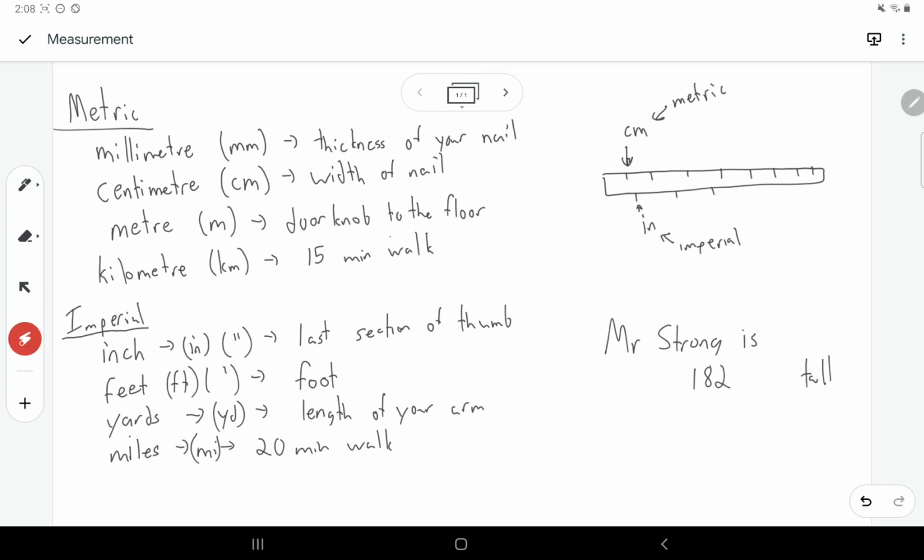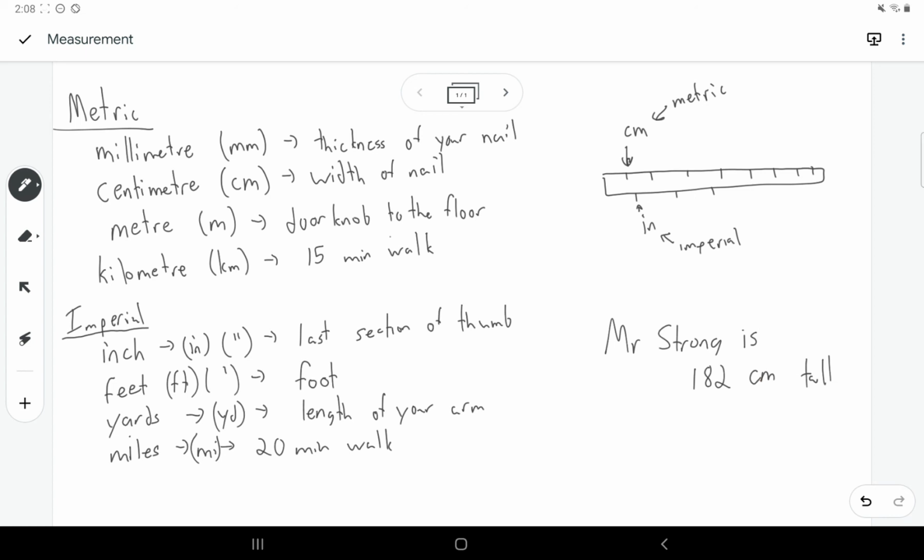You can guess, but really you wouldn't know, because if I said 182, I could mean centimeters. Could mean inches. Maybe I'm gigantic. Maybe I mean I'm 182 oranges tall. You don't know. If I don't use a unit, then you have no idea what I'm talking about. But if I use a unit, then you know exactly what I'm talking about. And for a lot of things, there is some measure of knowing how big something is supposed to be, so you can kind of guess what the unit's supposed to be.